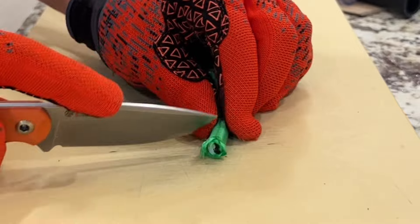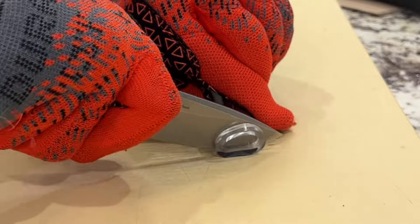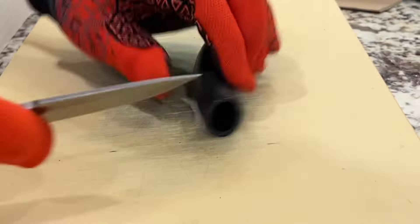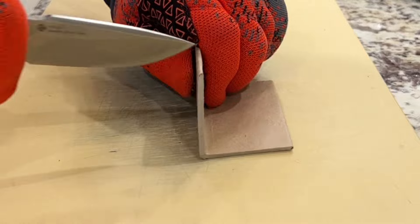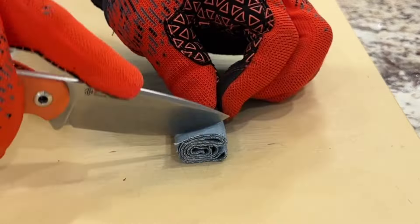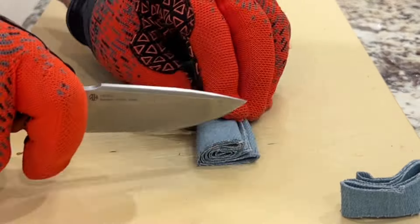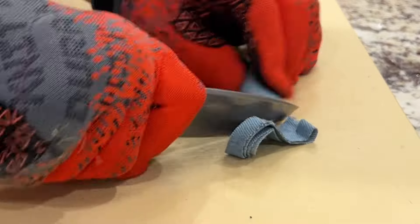It's an awesome little EDC fixed blade — this one and the Real Steel Hunter are both easy to carry, not super heavy. I do wish they would offer a kydex sheath rather than the plastic one, and a fold-over sheath because this one is very wide. But it does sit nicely in the back pocket of my jeans. I took it out in the woods not too long ago and it held up great. I love the blade shape, and it was just an easy choice as my number one because it performed better than all the others.